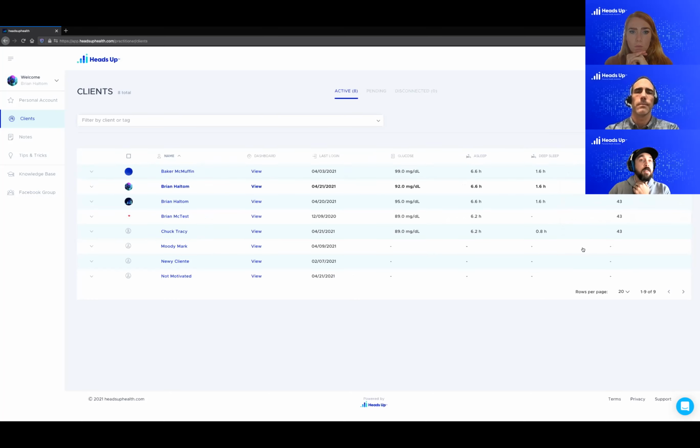Once the metrics are on the table, you can drag them if you'd like. They're not permanent. You can move them to wherever you'd like. And you can also remove them. If you didn't want to know the last time your clients logged in, you could go into System and remove Login. If you'd like to see their emails, you can click Email or Remove Email.